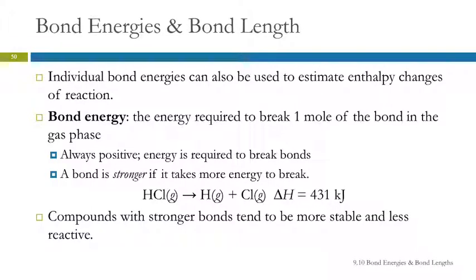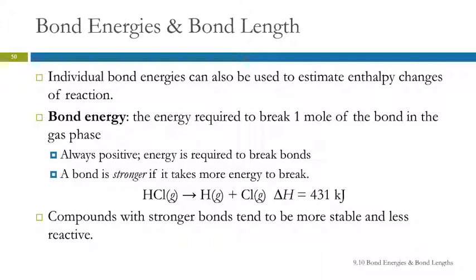We've learned several ways that we can calculate or estimate energy changes for chemical reactions. And another way is to use the bond energies. So bond energy is defined as the energy needed to break a mole of that bond in the gas phase. Because the energy to break one bond is just a teeny tiny, minuscule amount. So as with many things, we're looking at a mole of bonds. Bond energies are always positive, meaning you always have to put energy into the molecule to break the bonds.